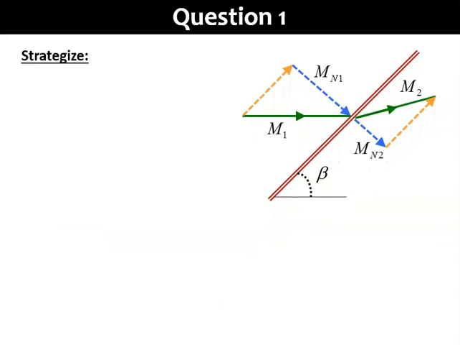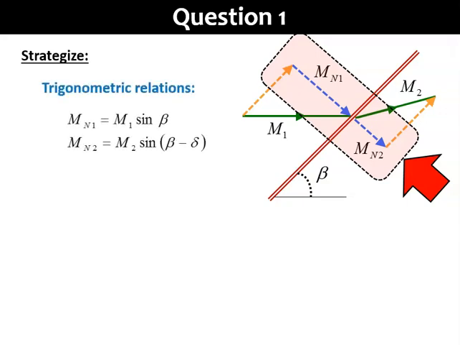In our strategy, we'll focus more on just the flow and the oblique shock, as shown in the picture here. We need to decompose the flow Mach numbers into their tangential and normal components before and after the shock. What's important is the normal components, so we'll focus on that only, which is Mn1 before the shock and Mn2 after the shock. The equations for these two normal components can be obtained from the trigonometric relations, which we have covered in our previous video. Here, Mn1 is M1 sin beta, but we don't have beta yet, which is the shock angle.